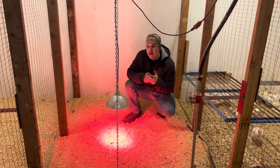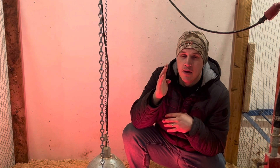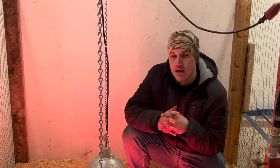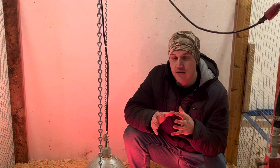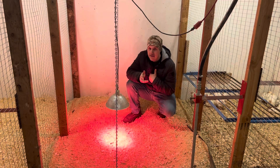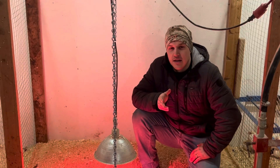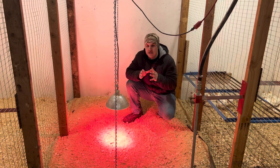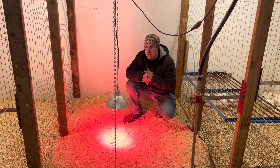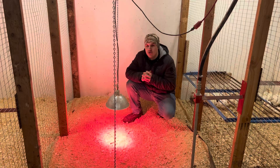Is its keel bone straight? You don't want a squirrel tail where that tail is way up on its back — that means it's going to have a shorter back, which is less room for meat. Does that tail go to one side or the other? Are all the toes straight? Are their knees knocked in? The keel bone you're going to have to pick the bird up and feel — that long bone down its chest. Is it nice and straight or is it curved? If that chicken is not structurally there, you don't care what else it has, because those are not things you want to move forward.